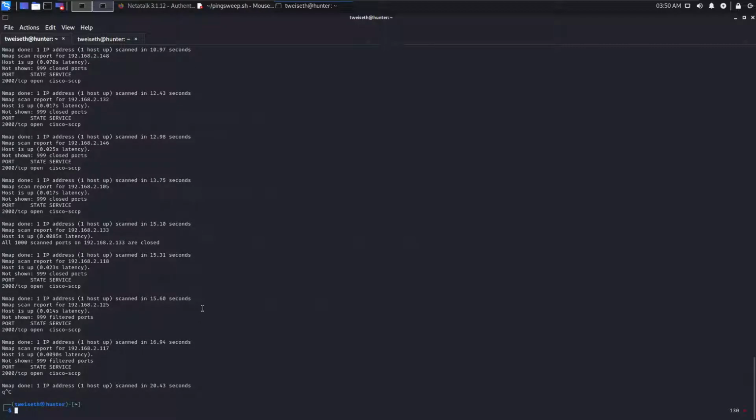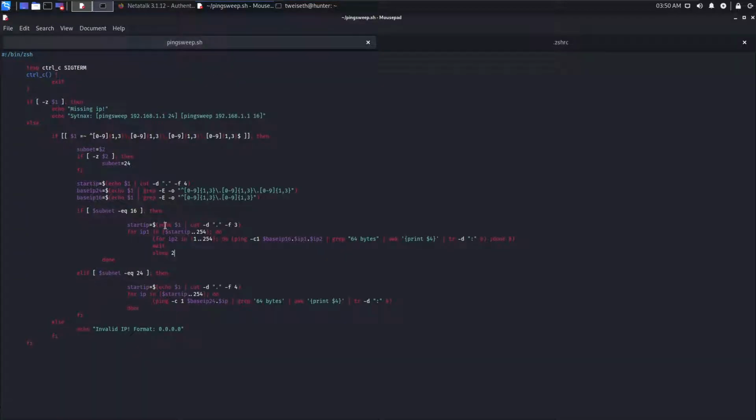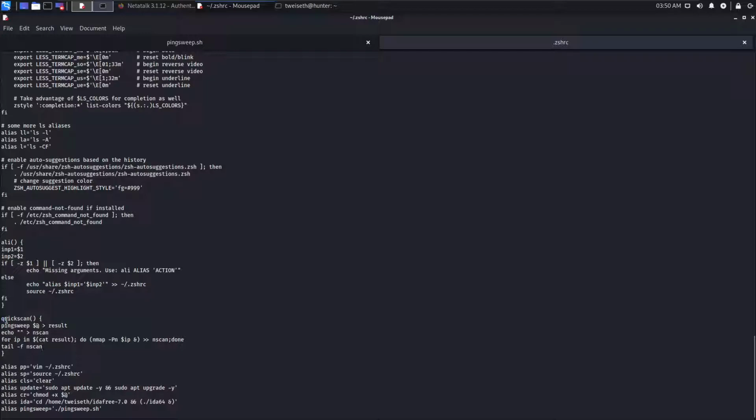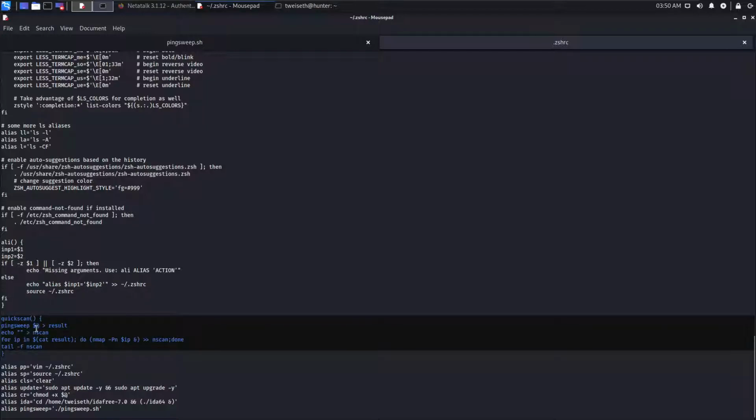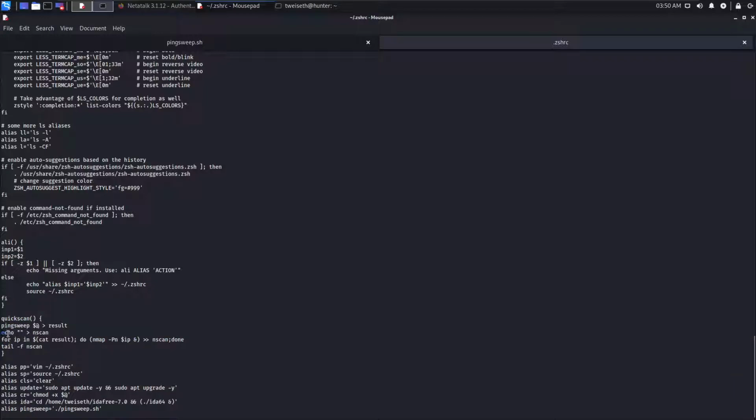And this is basically just my little script here, which just says use ping sweep to scan this IP, put the results in a result file, clean out the nmap scan result file, and then for every IP in the result file, do an nmap scan treating all hosts as up, the actual IP, and multi-thread it, just fork it to a new job. After that, just tail the result file.